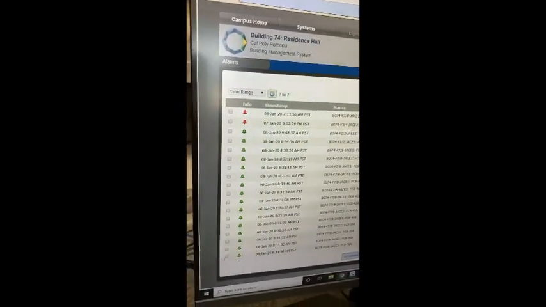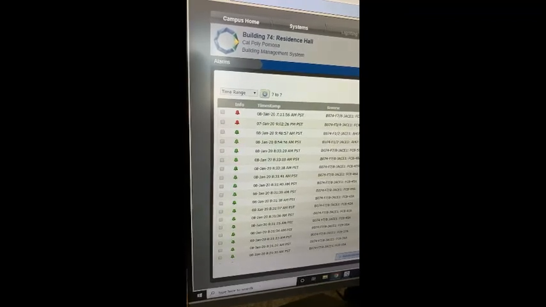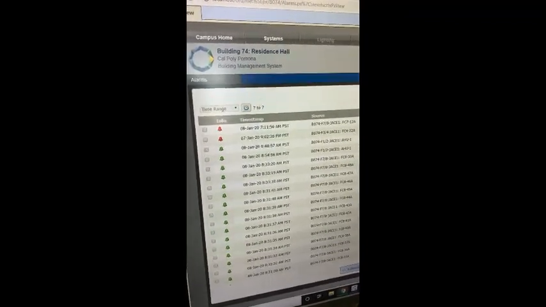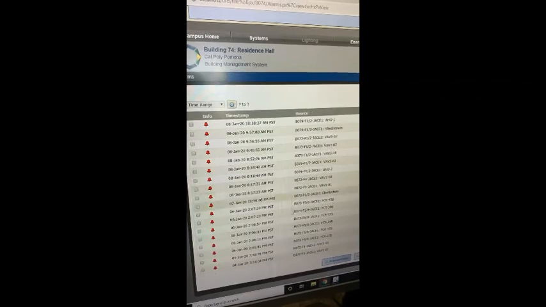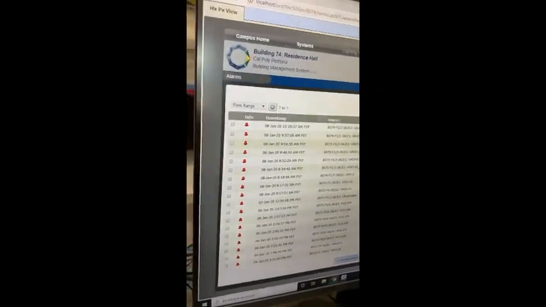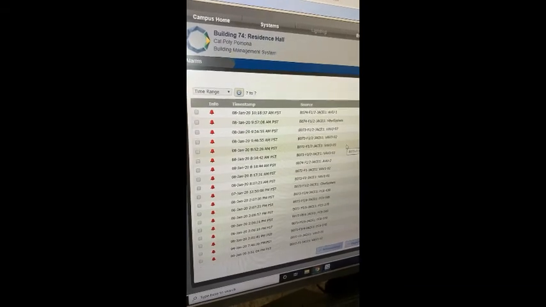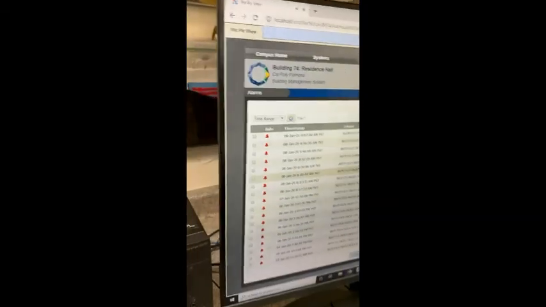So in here we can sort the alarms by their state. Right now these are sorted by the off-normal alarms, so we can see all the different things. Some of these alarms are the VAVs just getting too cold for the space, but they're running the way they're supposed to, with their minimums and maximums and maximum discharge air temperature per the balancing and mechanical engineering. So we can't really go outside those set points. It's just what it is.